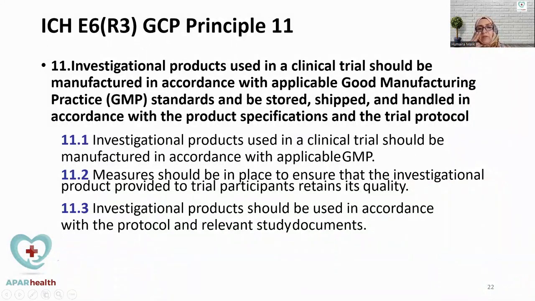Now, the 11th principle is about the investigational product. The manufacture of the investigational product should happen as per the good manufacturing practice or GMP guidelines, and its storage, its shipping, handling should happen as per specified, and the use of the investigational product will happen as per the protocol.